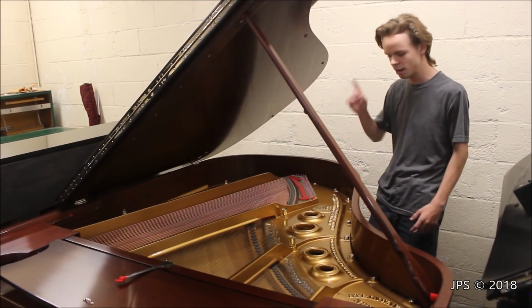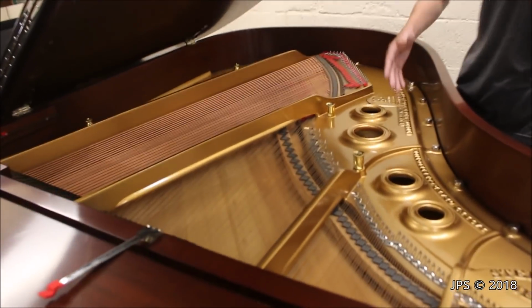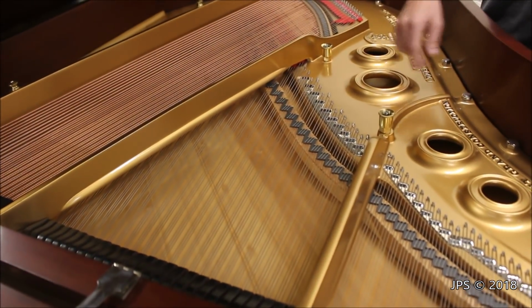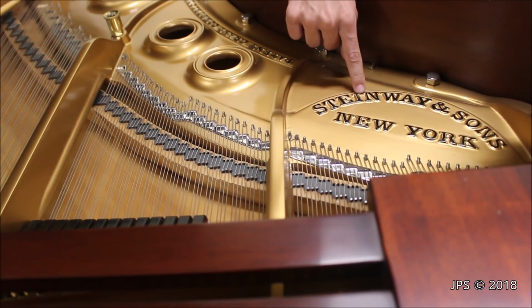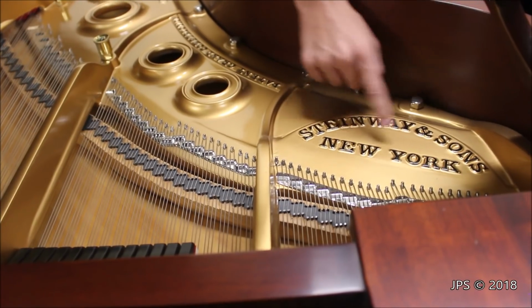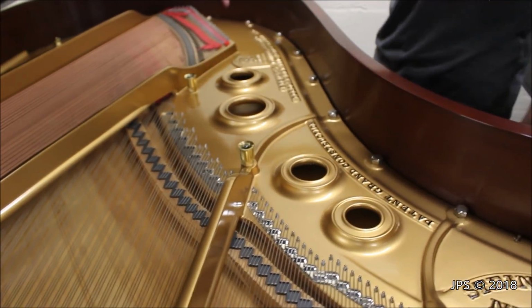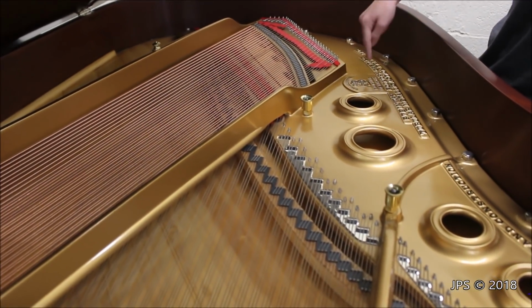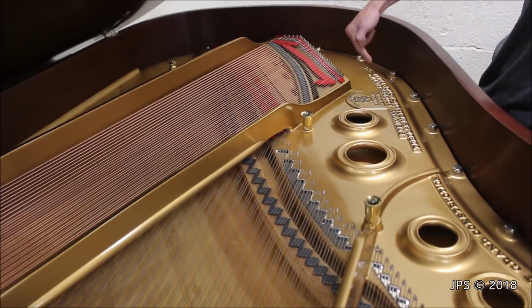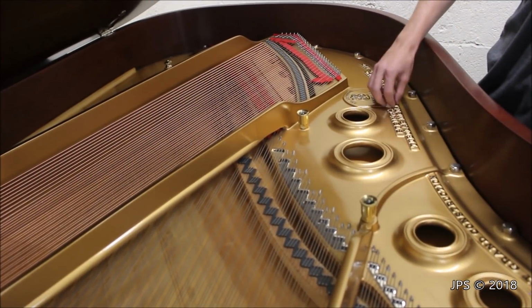That doesn't answer anything. But I wanted to point out an interesting thing about this beautiful harp here, which has been resprayed by all appearances. We have all of this writing here. Now you'd find this on a brand new Steinway today, this arcing Steinway & Sons New York underneath. But over here it says Patent Grand Construction. You have another Steinway logo, registered U.S. Patent Office, Steinway Foundry Casting, Tubular Metallic Action Frame, Patent. None of this writing would be on a new Steinway.